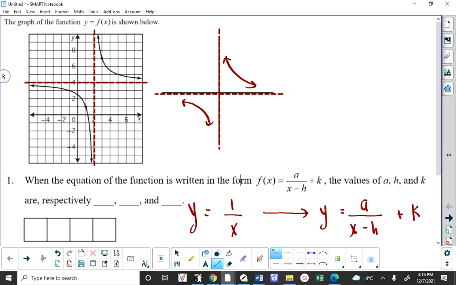And when we look at where the asymptotes are on the function whose equation we are trying to figure out, we can see that there's a horizontal asymptote at y equals 4. But the horizontal asymptote of 1 over x is y equals 0. So the only explanation there is that k on this graph must be equal to 4. We're shifting the entire graph that I've drawn, which is 1 over x, we're shifting it 4 units up, which means k is 4.